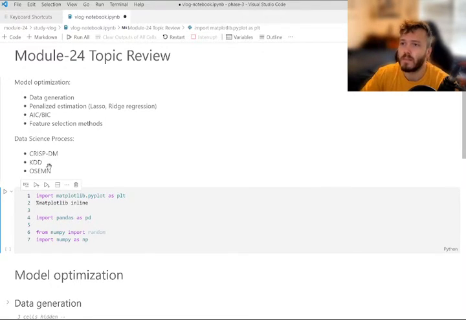So that got me thinking that I might start doing, instead of topic reviews for each individual module over everything in the module, maybe zeroing in on one or two more interesting things from that module in the future. I don't know, but today we're just gonna keep going forward as we have been and do our best to talk about everything that was covered in the module. So first, I'll talk a little bit about these model optimization methods and techniques, and then we'll wrap things up with talking a little bit about data science processes.